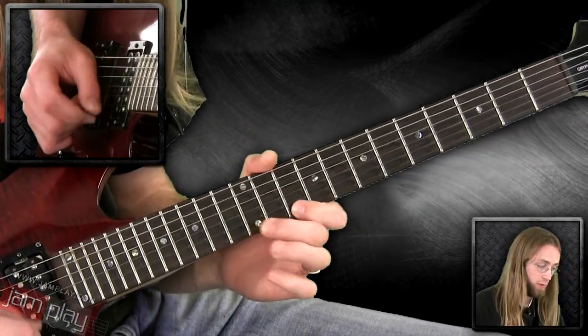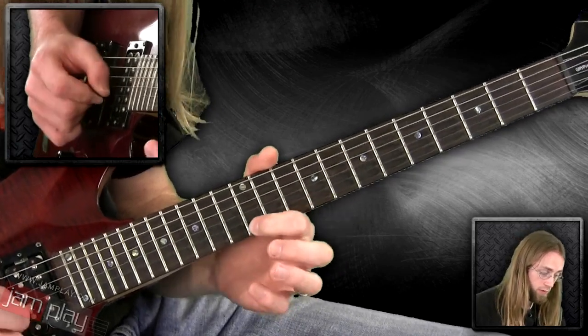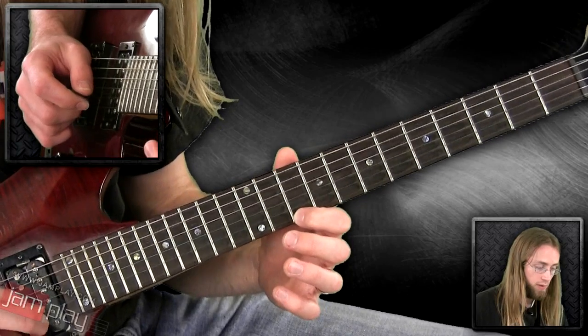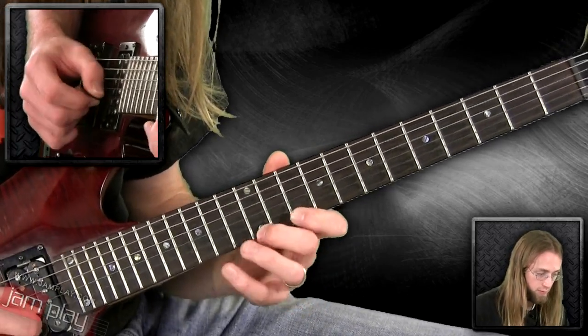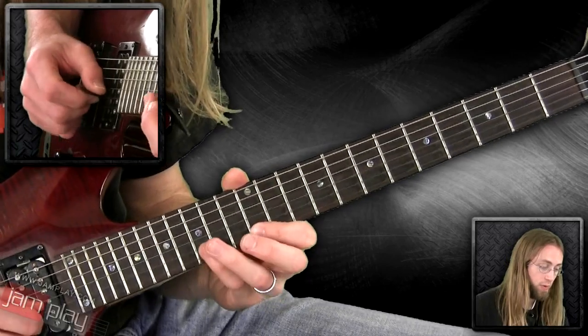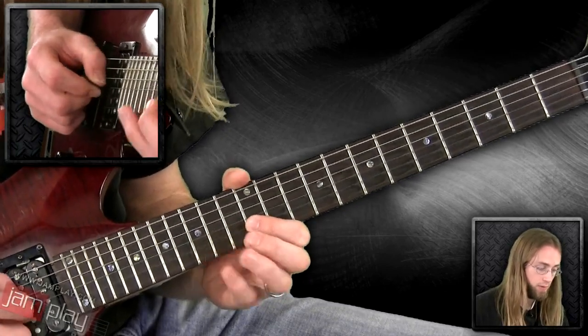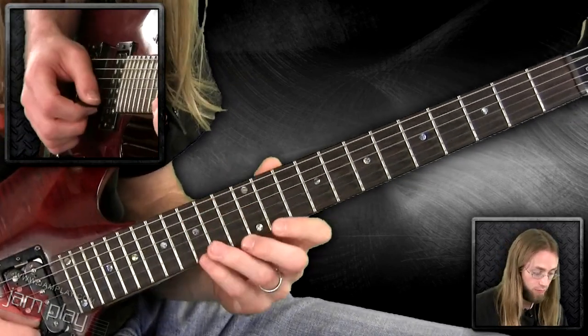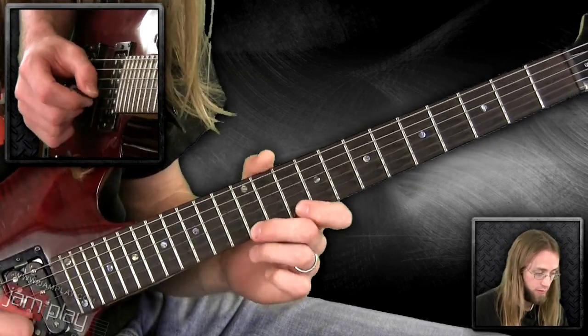Once, twice, three, four. But then he anticipates it, he plays 10 a little before the second measure. And then we play 15, 12 twice, three times on the B string, and 14, 12 two times on the G string. But that's all picked as fast as you can cleanly do it.